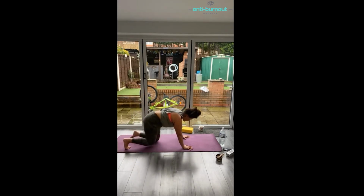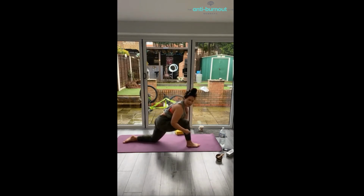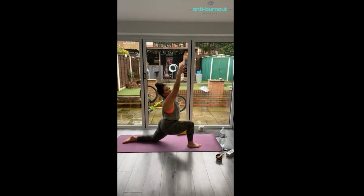Lower the knees down, and then carefully step your left foot in between the hands, untucking the back toe, bringing your eye gaze up. Now some of you might find that's too hard, so you can come here with blocks. And you want to check your knee and heel alignment. Untuck the back toes. And we're going to come up into a low lunge, and those that feel a bit more supple can sink into the hips a little bit. Back toes are untucked, if you can see that. Yeah, you can. And then flow up, arms along the ears, eye gaze forwards.